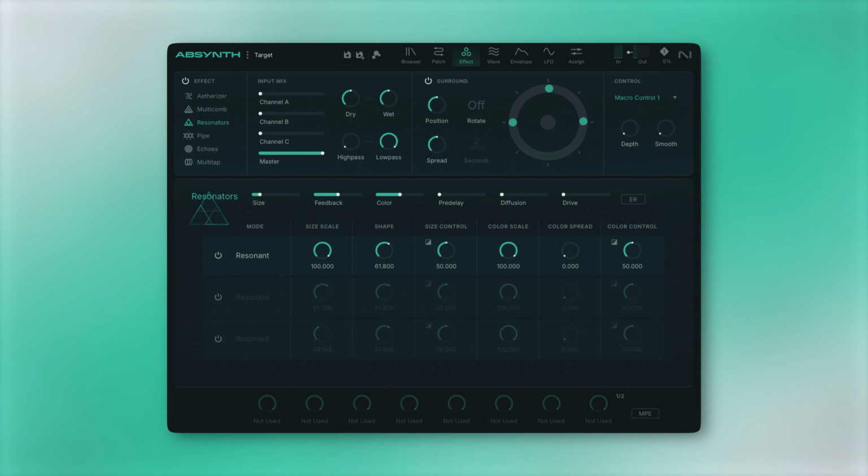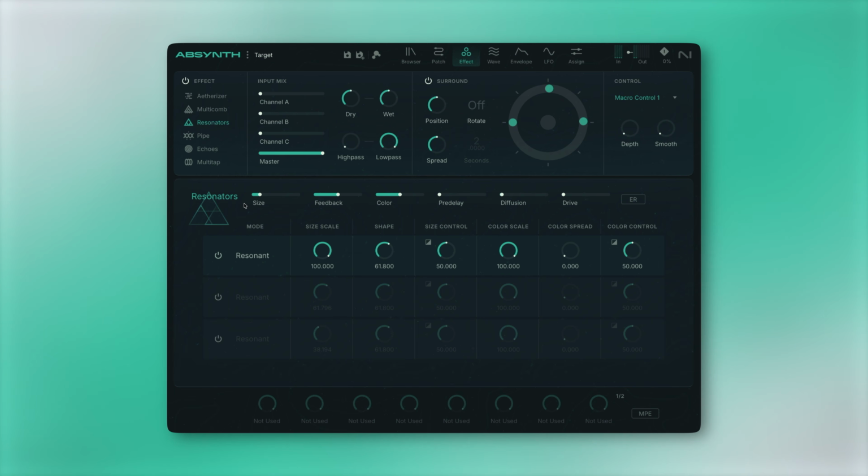The next effect here is resonators. I'm going to use a higher pitch so we can really hear what's happening with this effect. This consists of 3 virtual resonant bodies. These resonators can produce echo and reverb effects from infinite spaces to shorter, brighter sounding rooms, or they can simulate the sound of specific objects such as metal bars, brake drums, and bottles.